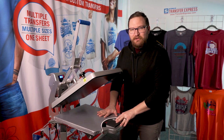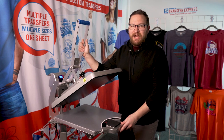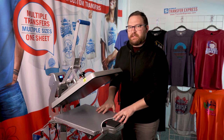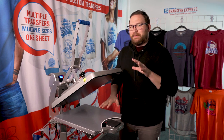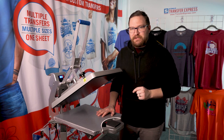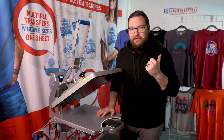Now that we've got our HP Tag Along platen installed on our full-size 16 by 20 Hotronix auto clamp, the press is heating up. Before we put any garments on, I want to show you how you can maximize your branding potential by putting inside tag prints on your gang sheets. Let's head over to EasyView Designer and I'll show you exactly how it's done.